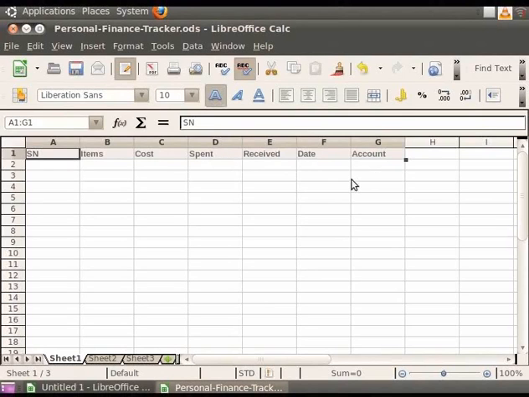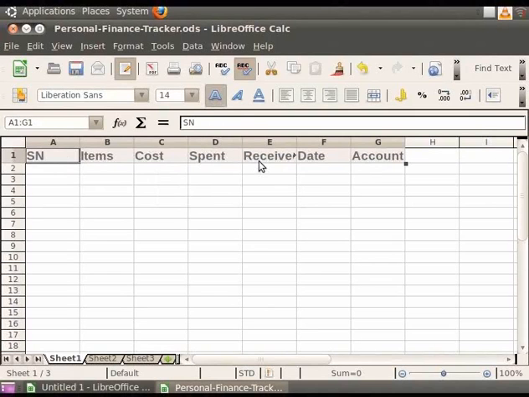Now let us increase the font size of the headings. So let's select the headings and then click on the font size field in the toolbar. In the drop-down menu, let us choose 14. So you see that the font size of the headings increases. Now let us change the font style we are using.